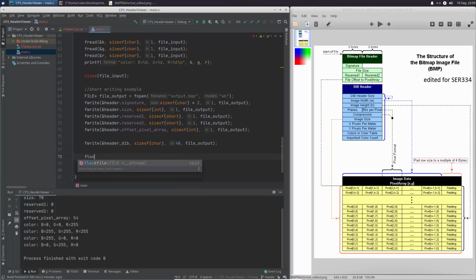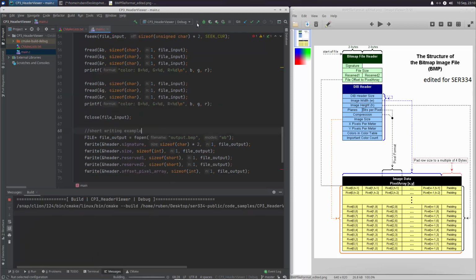We'll do an fclose. That's why I remembered in the background it's fclose, not close. That's what it was getting mad at me about. We will close that one. Now if I run this, the output should look the same, but I should get a new file on my hard drive that's almost as long, but not quite as long as the original. And basically what it has is the header for the BMP, and the DIB header as well.